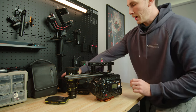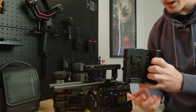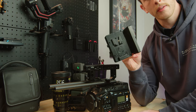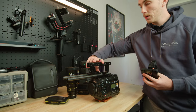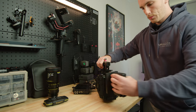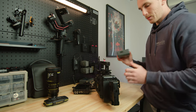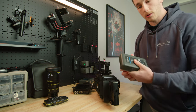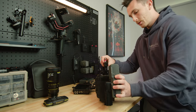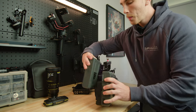Top handle on, and then what we're going to do, I like using this device here. This is made by Core. This is what we call a shark fin, and a shark fin, you put it on the back here. We switch this around, put it on the back, Bob's your uncle. And then we grab our V-mount batteries. We got two of them, use the Light Pro 160 watt hours. And then put one on the back here, another one.